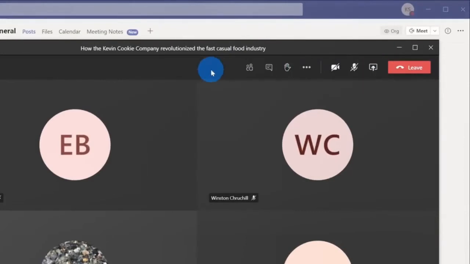Now, I always found it somewhat annoying to have to hover to get the controls to appear, and then it would sit over the content. But the nice thing now is this doesn't interfere with the content. I don't have to hover my mouse to get all these different controls. It's much more easily accessible.